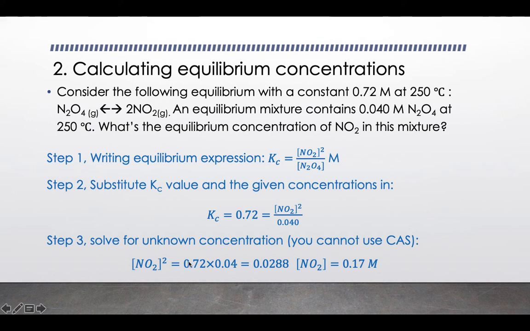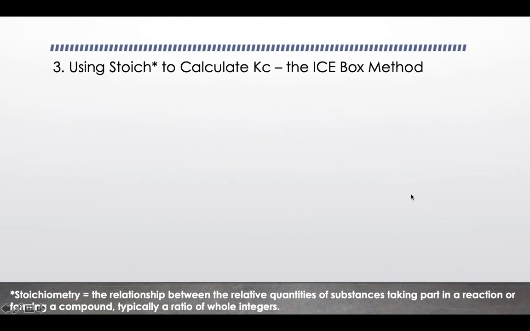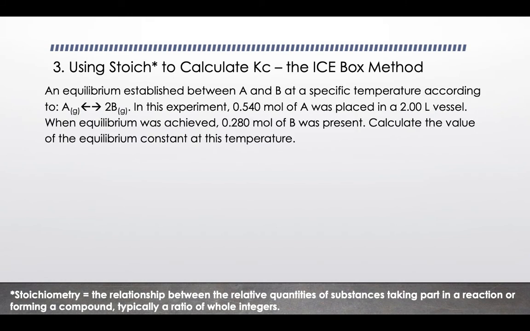Yes, you do need to take the square root of NO2 in these steps. Okay. The third type of calculation is quite perplexing sometimes, and that is why we have developed what we call an ICE box method to specifically tackle this type of calculation. Let's look at this question first.